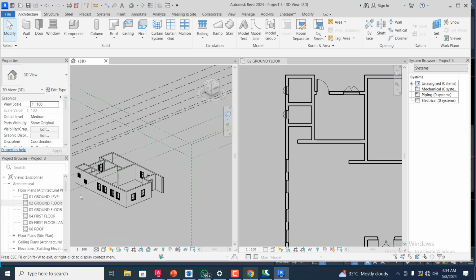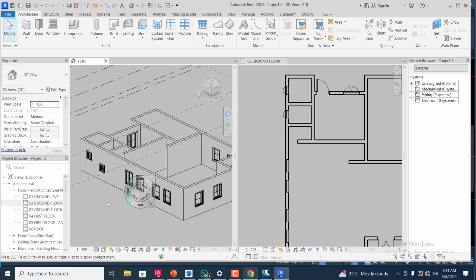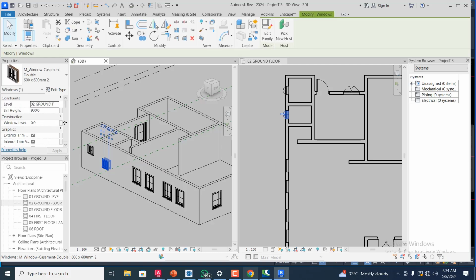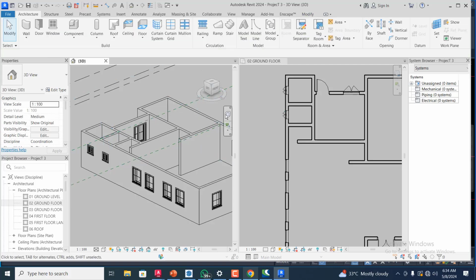Okay, so you can see that this one is not at 15, so I can just click on it and specify 15. Now once I press enter, it has taken place. Good. So that is that.